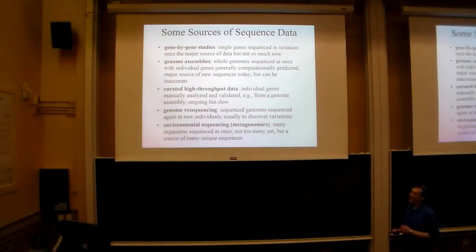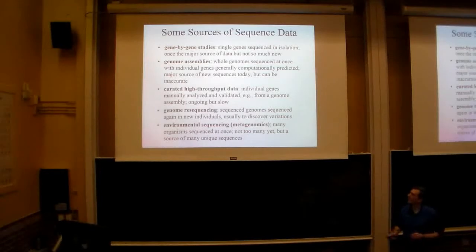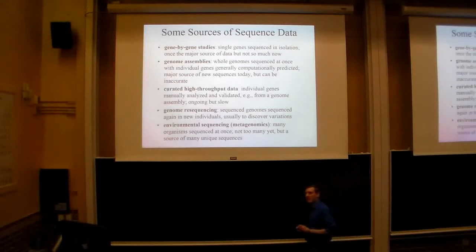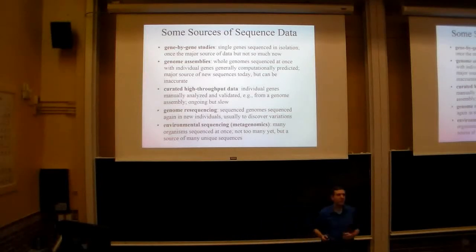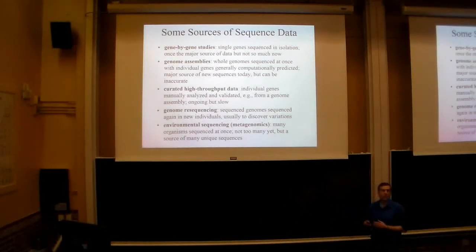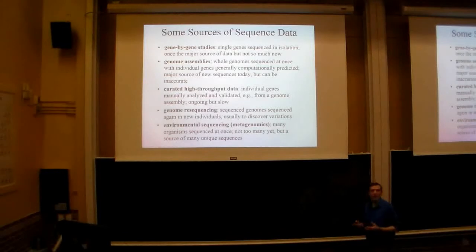In some cases, we're looking at curated high-throughput data. So it might be that someone has gone through this uncurated data and tried to find very reliable pieces of it, build specialized data sets of nicely curated subsets. In other cases, we might be looking at less curated data, but for something that is a minor variation on what's already in the database. So today, for example, if you work in cancer research, you can go and find databases of thousands of tumor genomic sequences. So these may be very similar to one another, but we're really interested in the differences, and so people will go to the effort to sequence thousands of genomes and deposit these in the data sets.